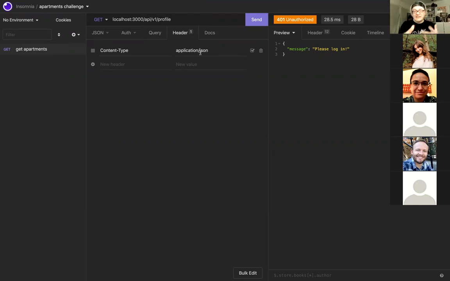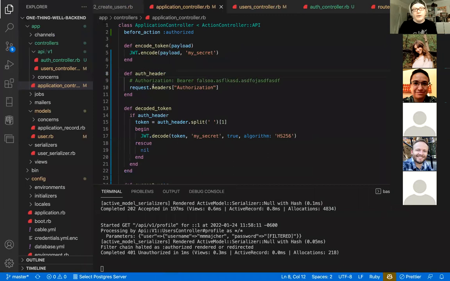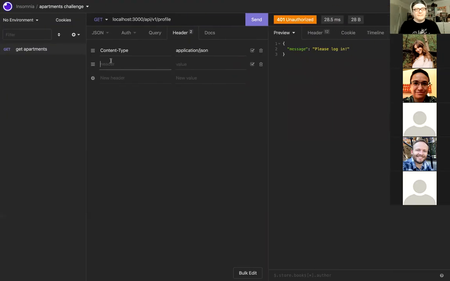And I like to wrap this either in a helper function or, in React, a custom hook that takes care of sending requests and putting all the headers and stuff in to make it a little bit cleaner. But from this end, we will just send that header we're looking for. The header is authorization. And our value is that. Well, that's our token. If we just send that, it's going to fail.